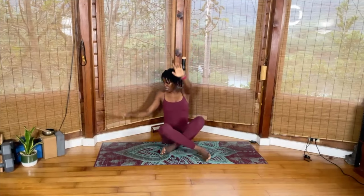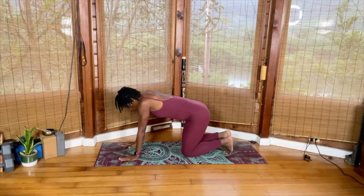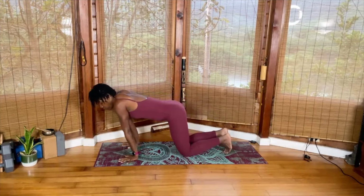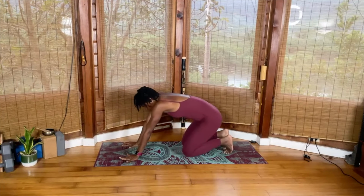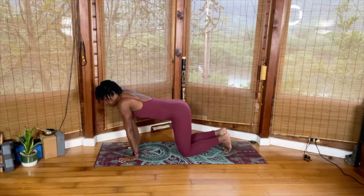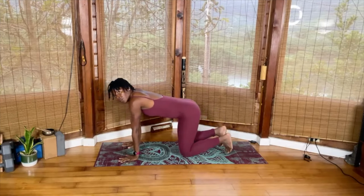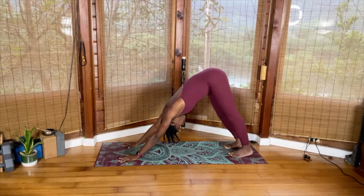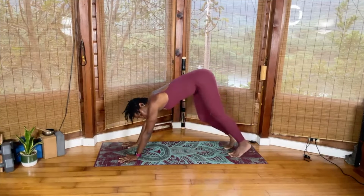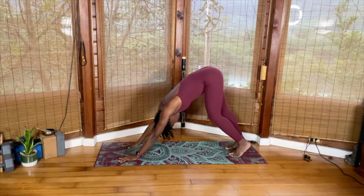Hands reach up and roll yourself to a tabletop, allowing yourself to warm up the wrist by rolling forward and back, lengthen the spine, relax the shoulder, breathe in and breathe out. Tuck toes under and press into your downward facing dog. Begin to bend and straighten alternate knee. Relaxing the shoulder, pause at any point in time.